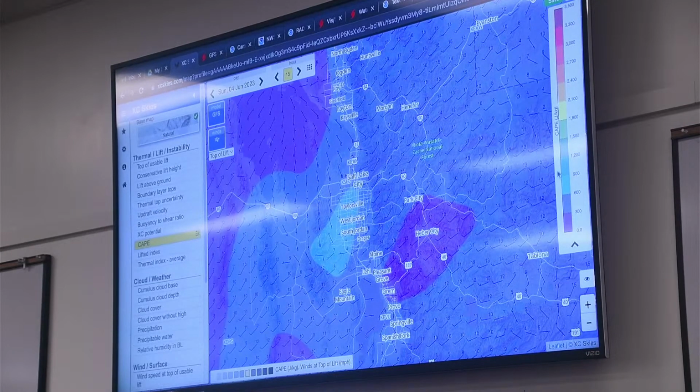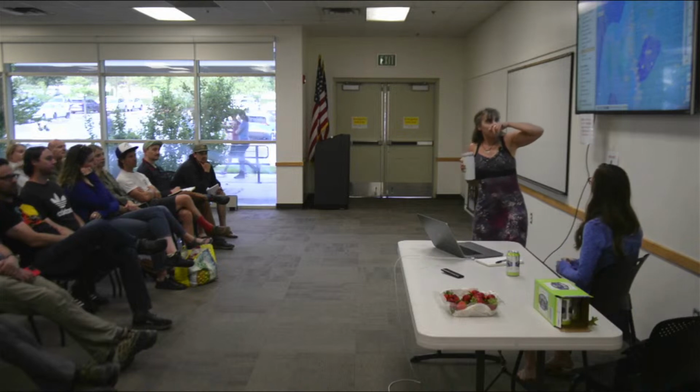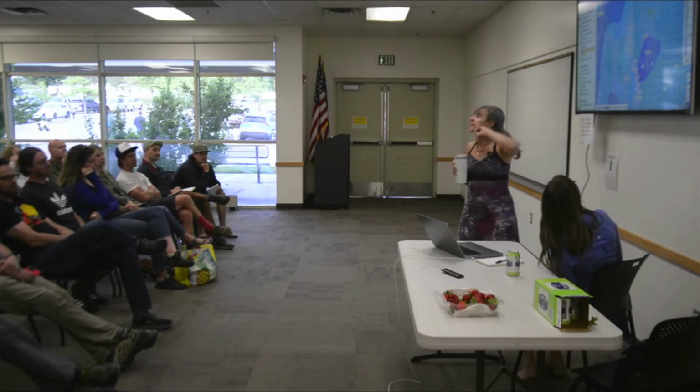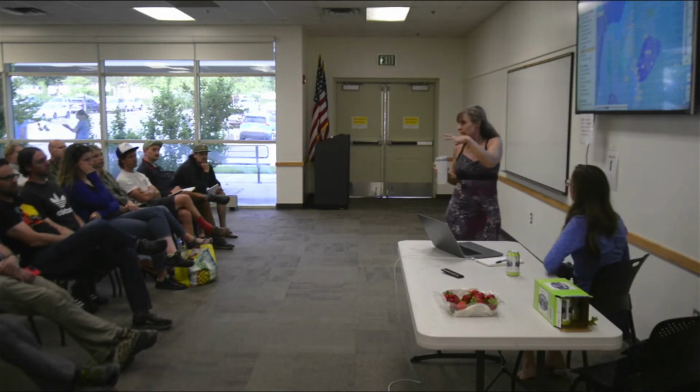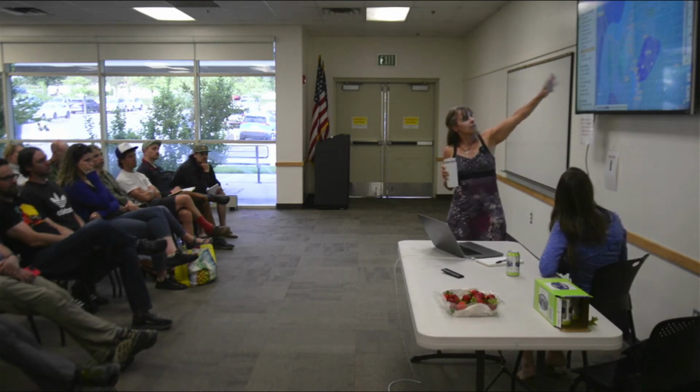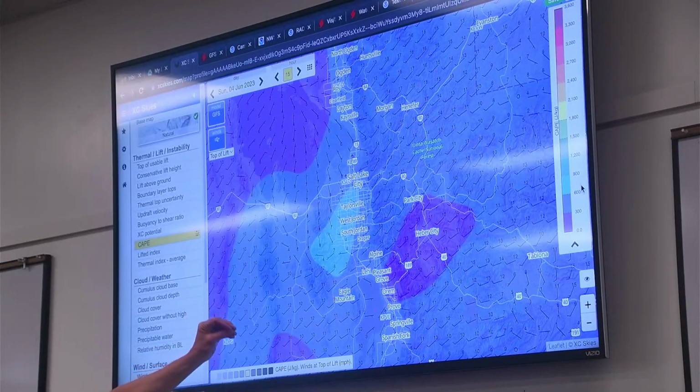Excellent. So for what we have here, the darker stuff is showing up. So the area over Heber City has a little more CAPE. Actually, that has less CAPE than the surrounding area. Yeah, that has the 0 CAPE for some reason. Let's back off the time and see how the CAPE evolves from noon.